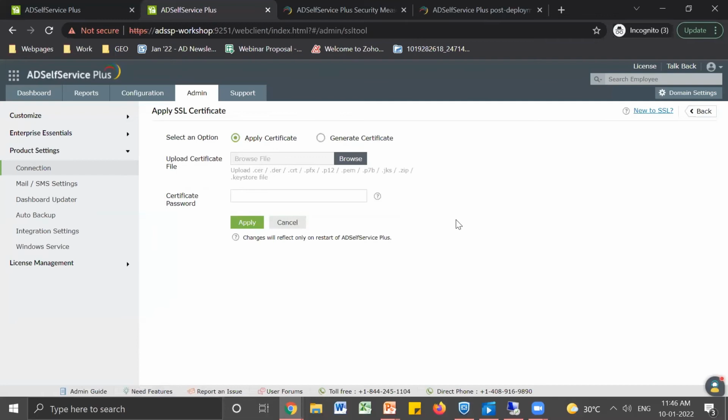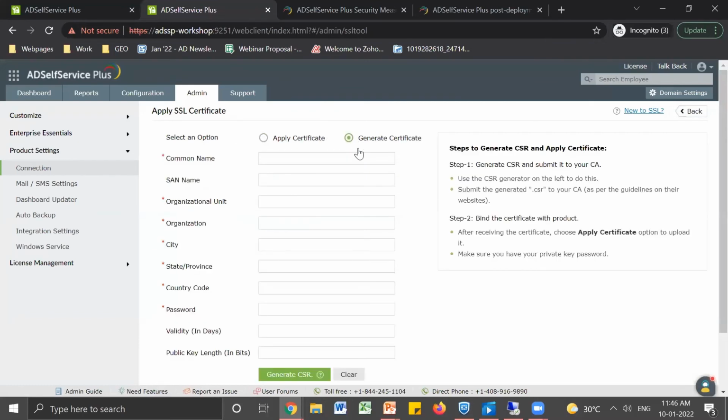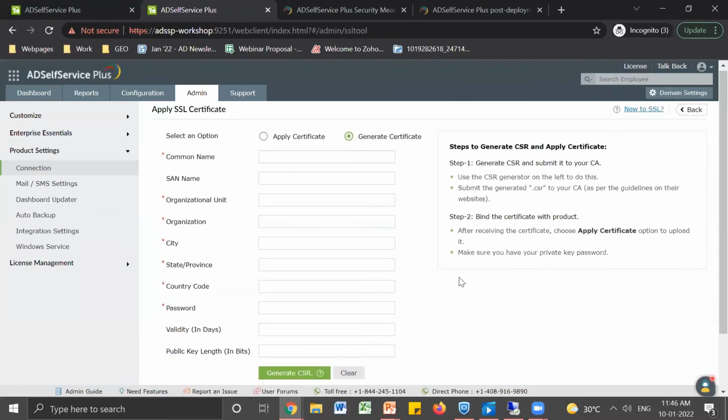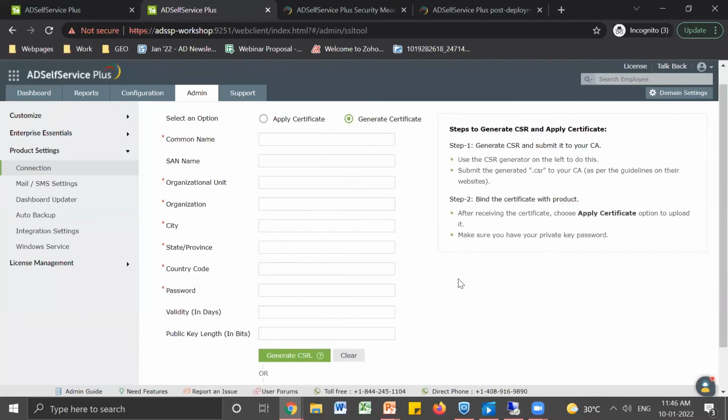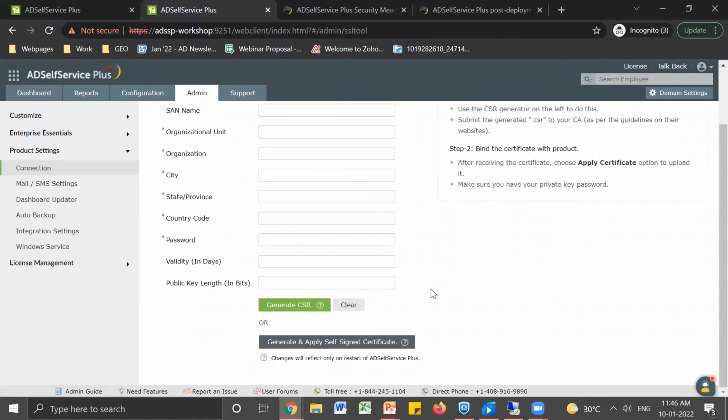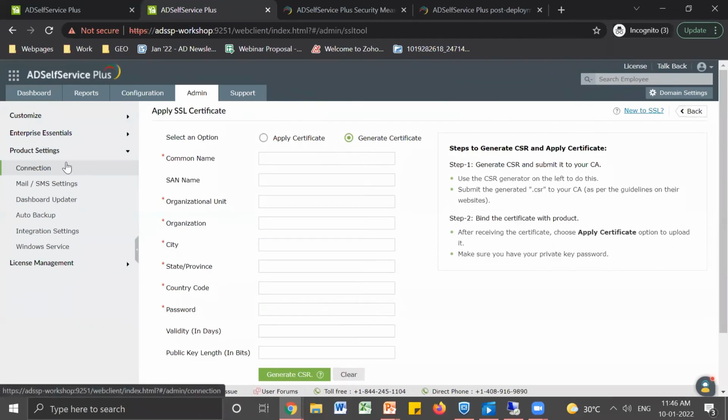Apply your HTTPS certification, authenticate with the password. You can also choose to generate your certificate right here by entering the details. This is where my issue kicks in because all these mandatory attributes for me are exactly the same as my organization. All right, so you can choose to generate and apply a self-signed certificate for HTTPS.